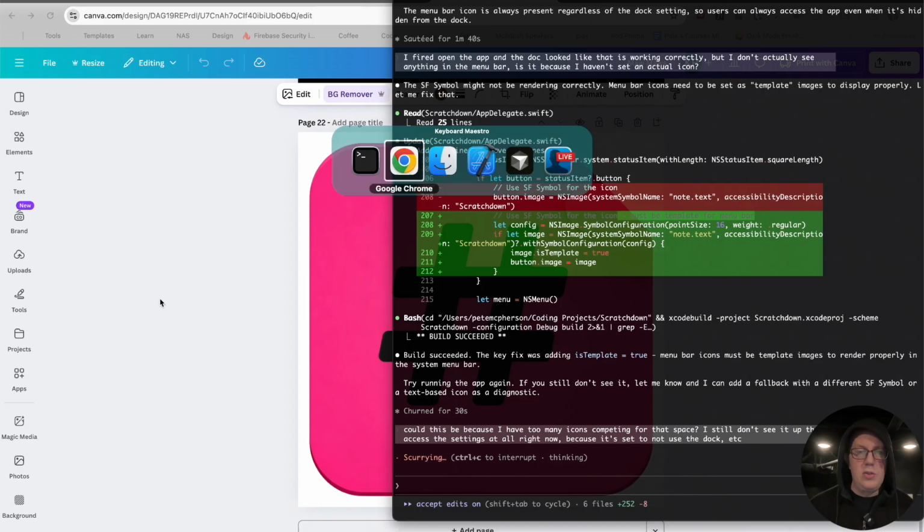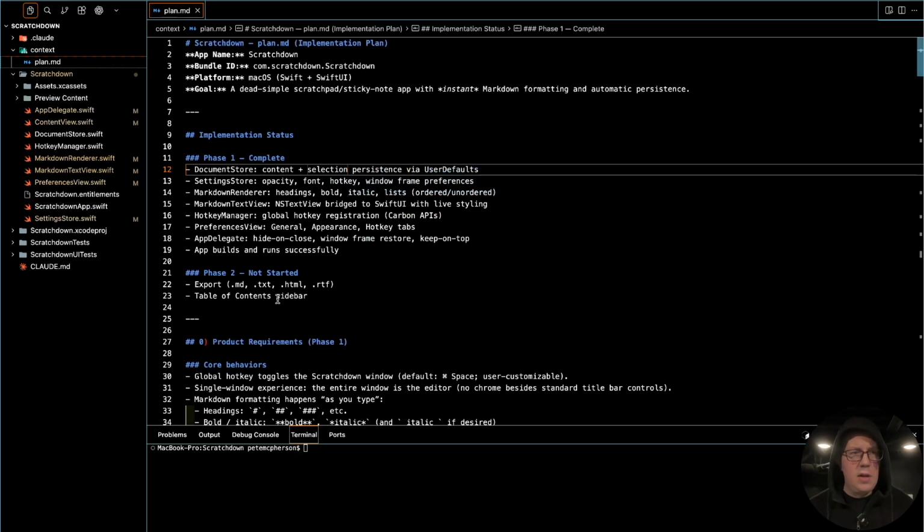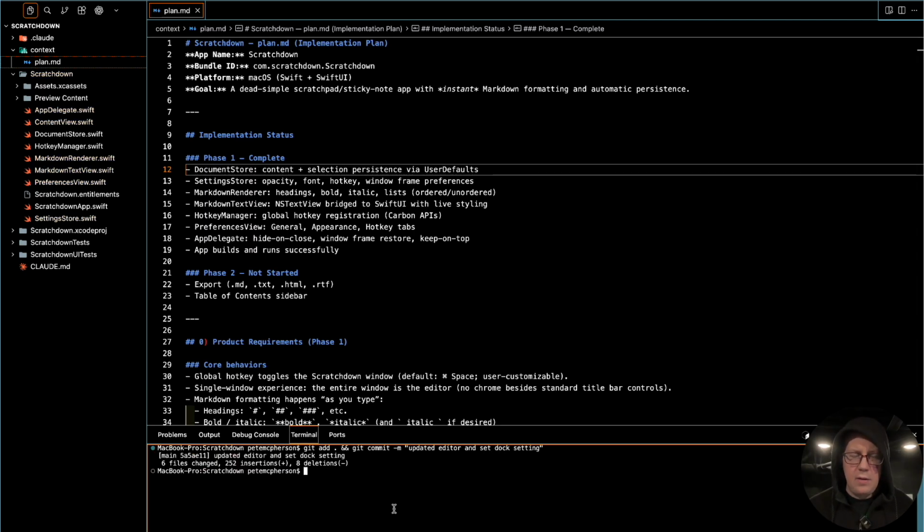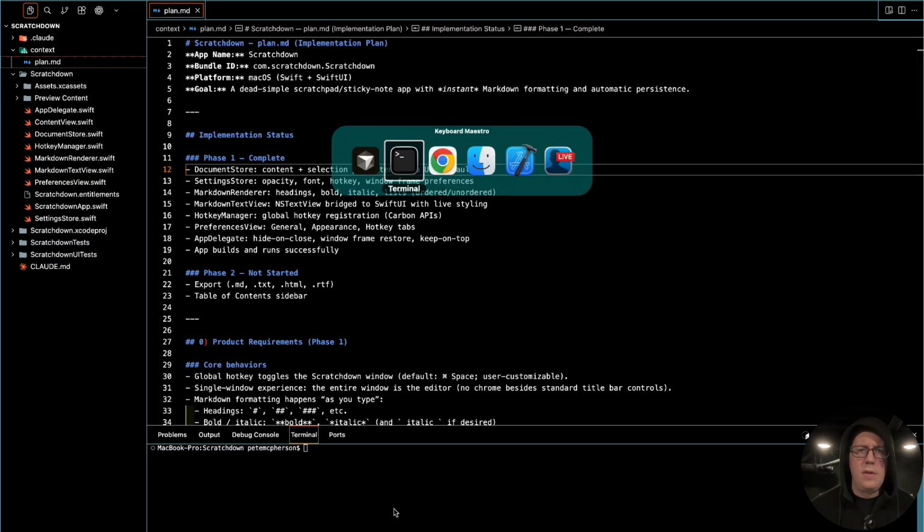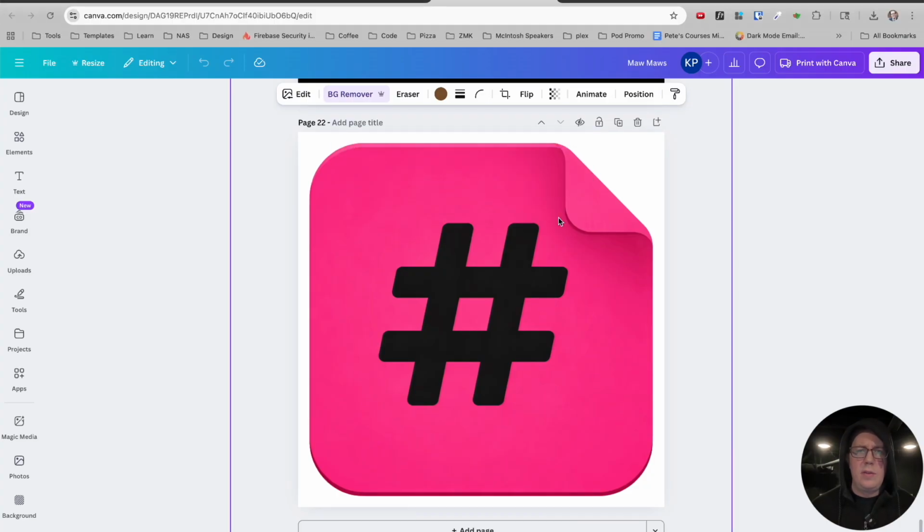I could do phase 2 really quick. Let's save this. What did I do here? Updated editor and set dock setting. All right. This is fine.